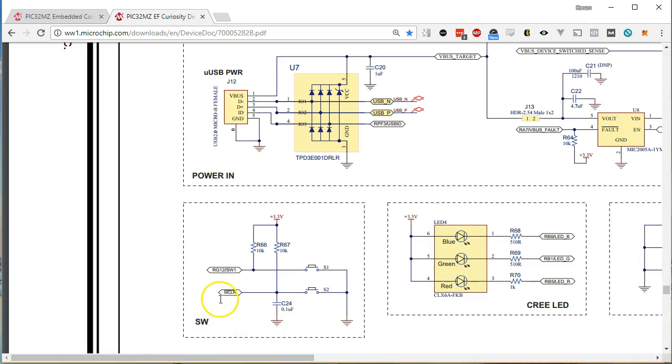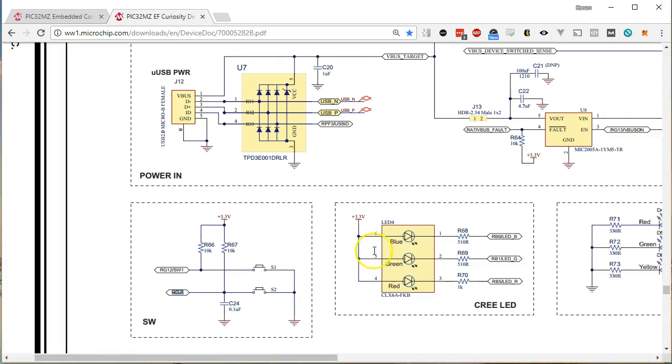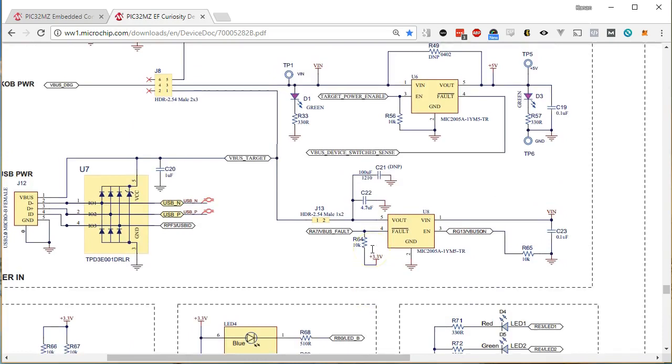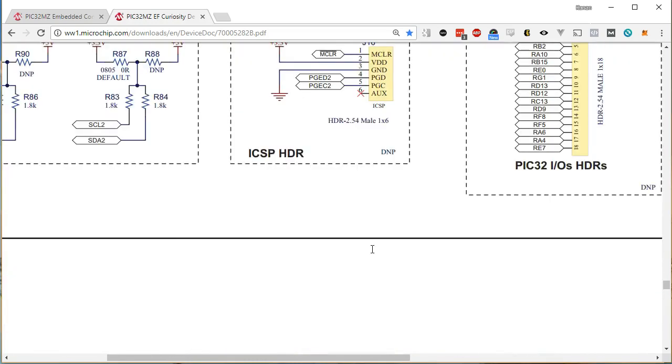When I talked earlier about the possibility of, by changing settings, bricking your chip and making your chip inaccessible? Changing the master clear pin to do something different than be master clear is one of the ways that you can actually cause your chip to never be able to boot again.